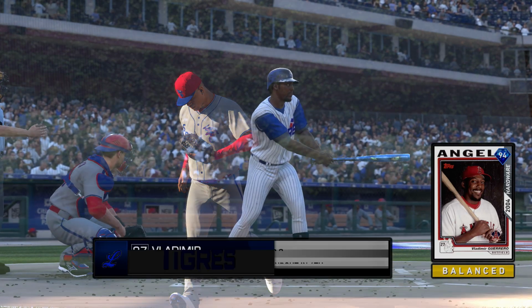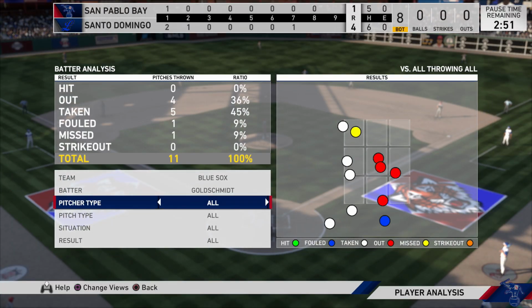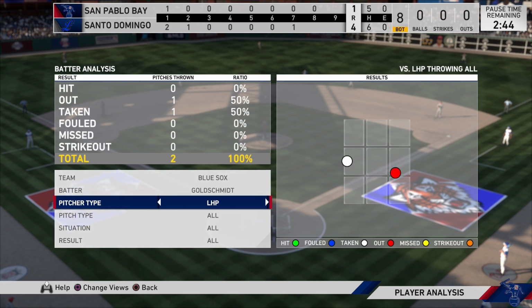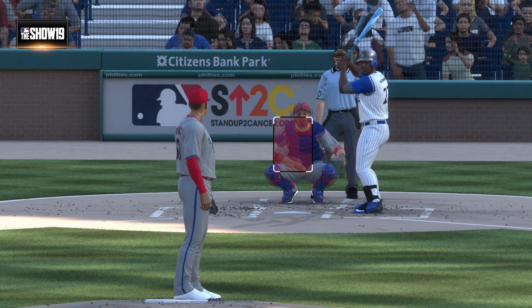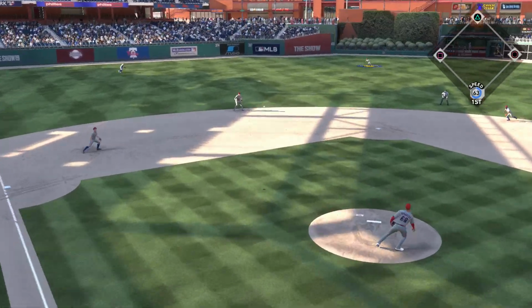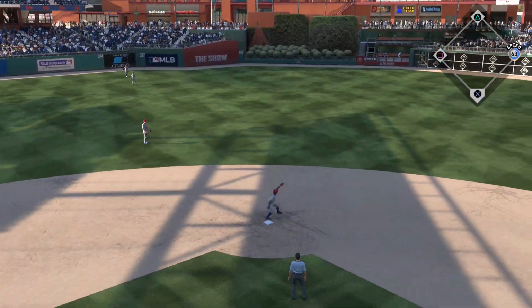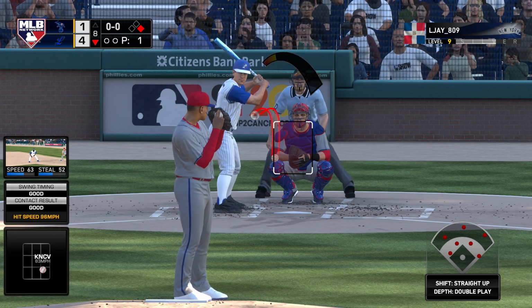Dellin Betances is on to pitch out of the bullpen in the bottom half of the 8th. Betances. First pitch of the at-bat. Now a ball lined toward the gap in left center, and that'll make him 1 for 4 in this one. Next will be the cleanup hitter, Duke Snyder. He's working on a 1 for 2 game so far.